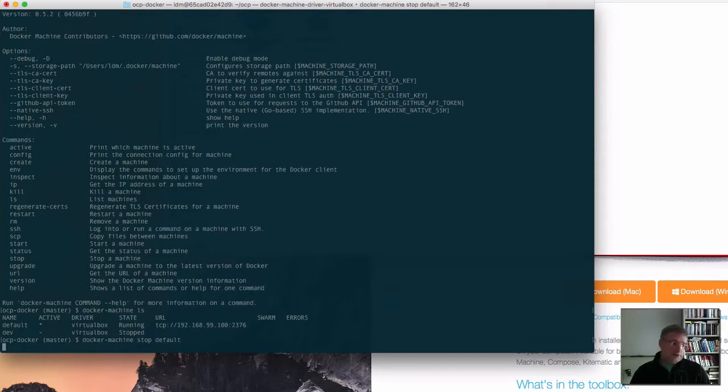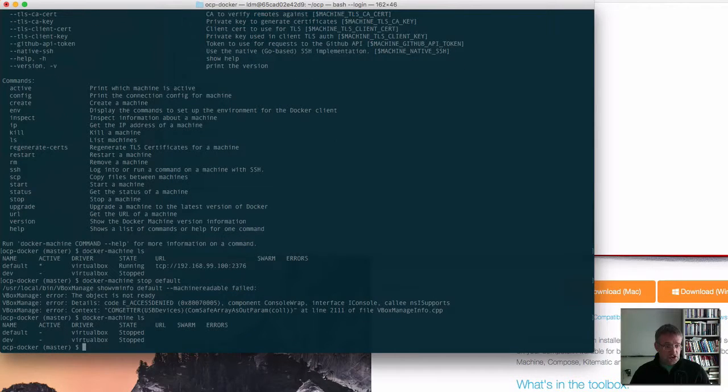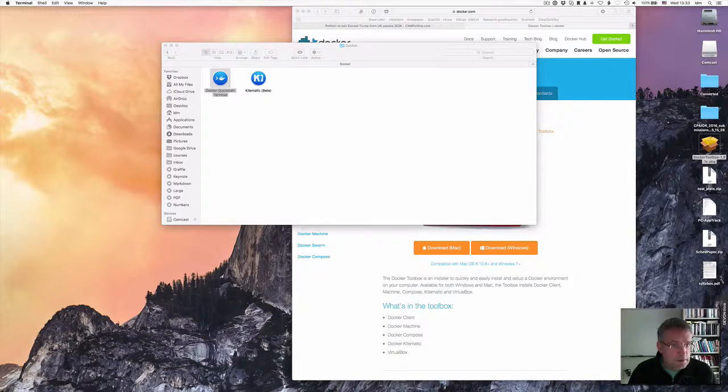And there is one more reason why you want to stop or start, which is if you are changing your networking environment. Unfortunately, when you change the networking environment, for example, you disconnect your MacBook Pro and it's no longer on the wireless at home, and you go to work and you had the machine running. When you reconnect at work, you're on a different wireless, you would get a different IP, and the machine has no way of knowing for reaching out to the internet. So if you want to have internet connectivity from within the container, it's important to stop the virtual machine and restart it so that it reacquires. Terminate that.